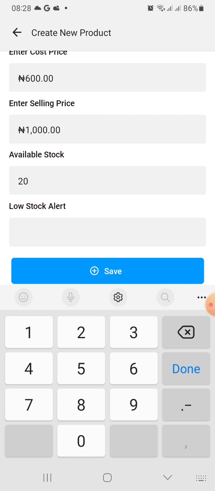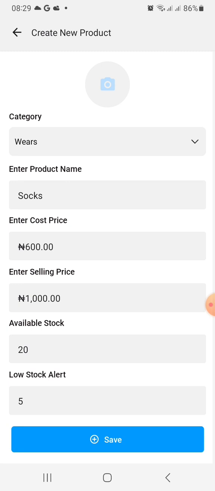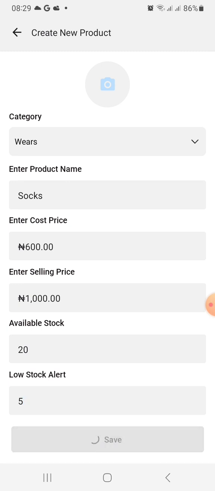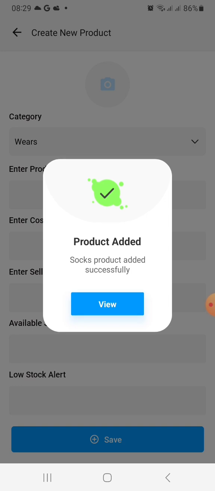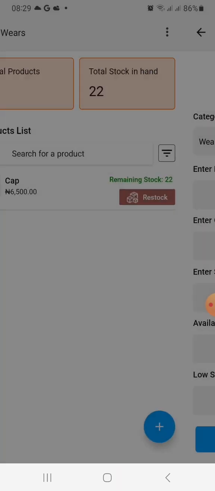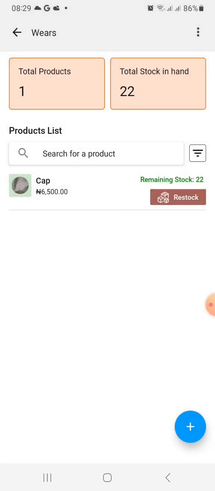Then the low stock alert is the quantity that, when left in stock, should notify you that it is getting low and you have to restock. Maybe when it gets to 5, it should let us know that we have to restock. Then just click on save. If you have an image, don't forget to add it at the top. I'm just creating this for you to see, as a test.